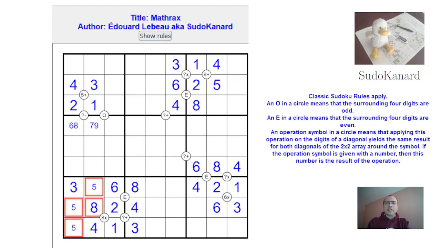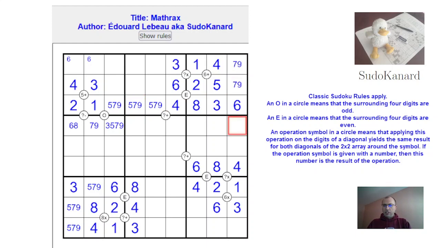The remaining cells here have 4, 7, 9. Those must be odd, so this is 5, 7, or 9. This is 3, 5, 7, or 9. We've almost exhausted the clues, the Mathrax clues, I mean, but not quite. 6 is not here, so there's a 6 up there. By Sudoku I get a 6 here. Those can't be 3, so this is 3. 5, 7, 9 here. 7, 9 there.